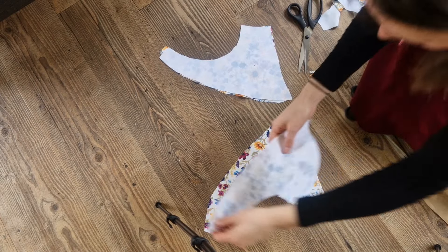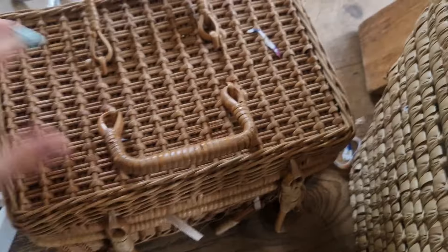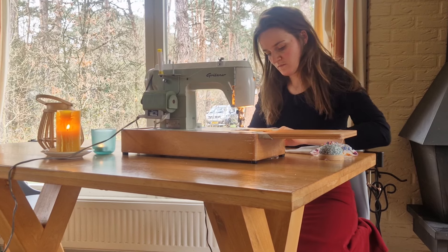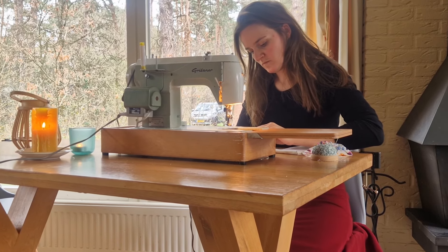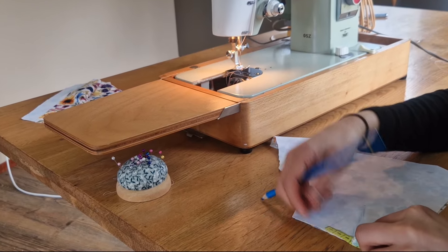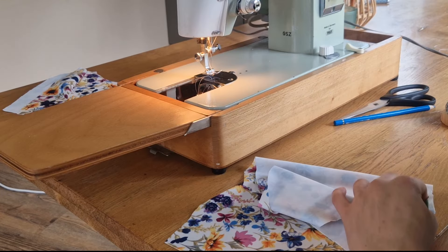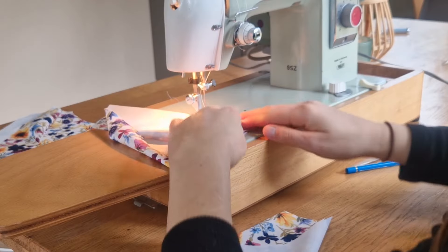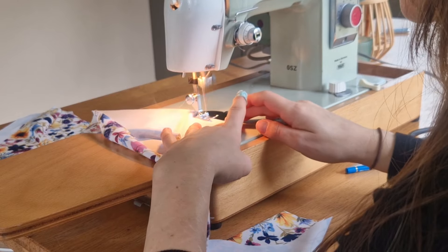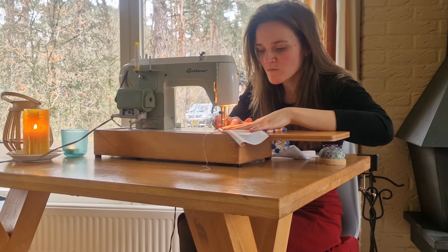I think you can do it without the underlining as well, but I like to make my buoys feel a bit more secure. I decided to start with the hardest part — and that's for me making the darts. I tried it out already in my previous video for the first time and I winged it and it worked out. So I decided since this is a stretchy fabric it would work out. I did it with the outside and also with the underlining.